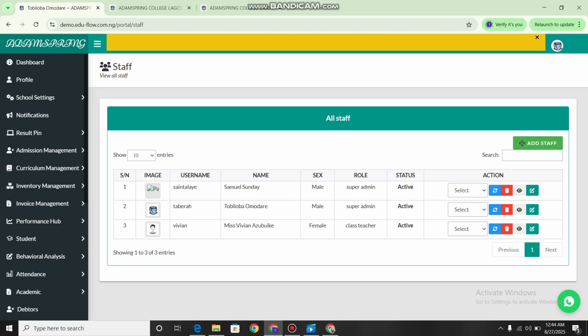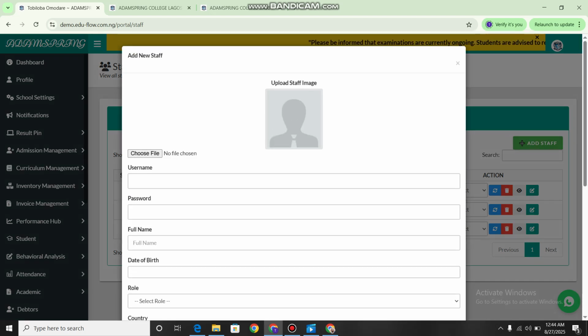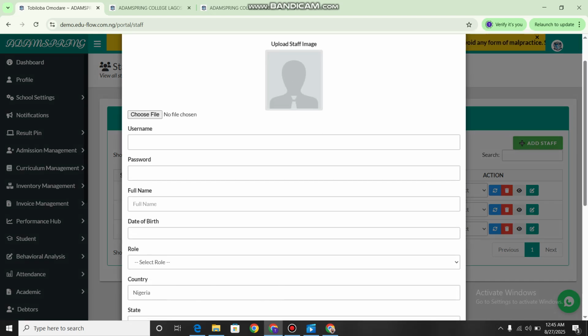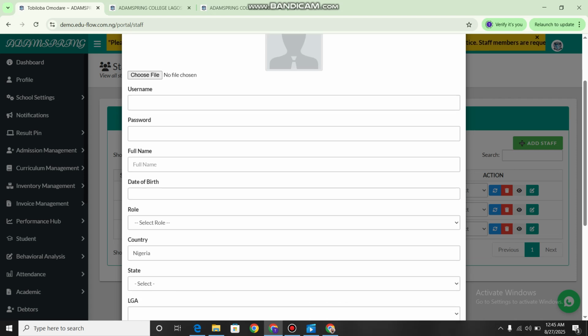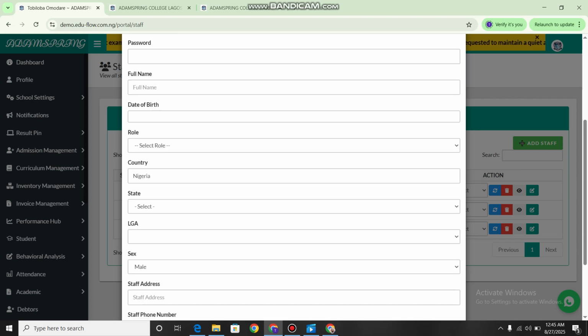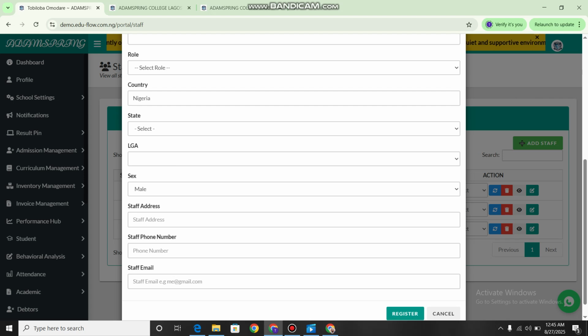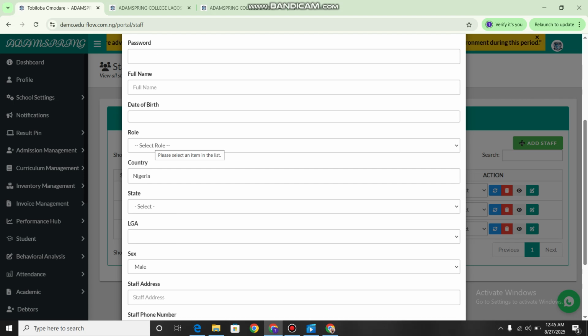So the admin can add new staff. If you want to add new staff, just click on this green button at the top right corner. Once I click on it, I'll fill in all the necessary information: upload picture, username, password, the full name of the staff, all the information of the staff. So this role is very important.